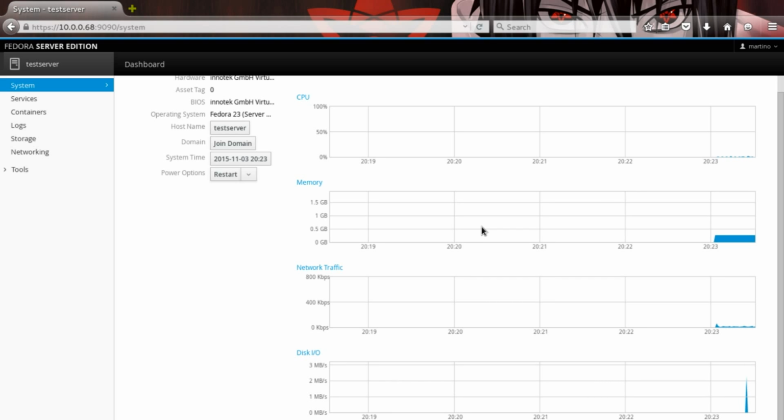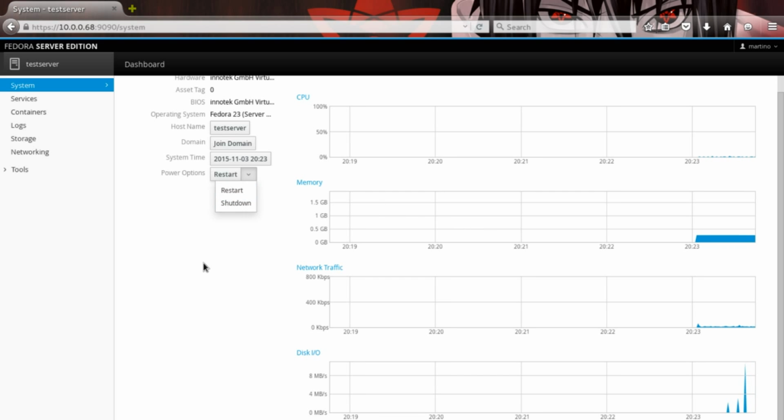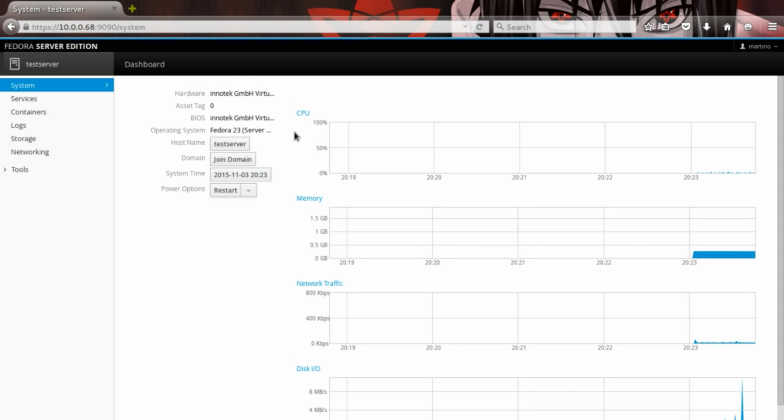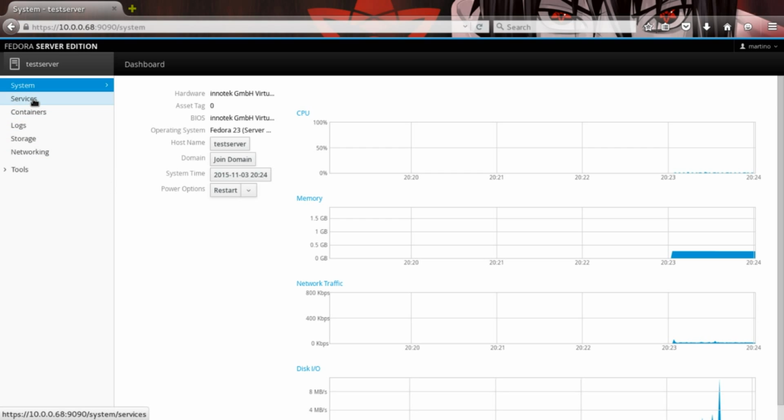Although it doesn't scale if you have, you know, hundreds of servers, so you'll probably need another piece of software to collect all that information and throw it into graphs, some type of unified software. But you can manage power options, shut down and start up. It's pretty cool. I like how it has the asset tag there, so if you have a Dell server or any other kind of server that has asset tag information for you to manage your inventory, it's all right here, ready for you to view.